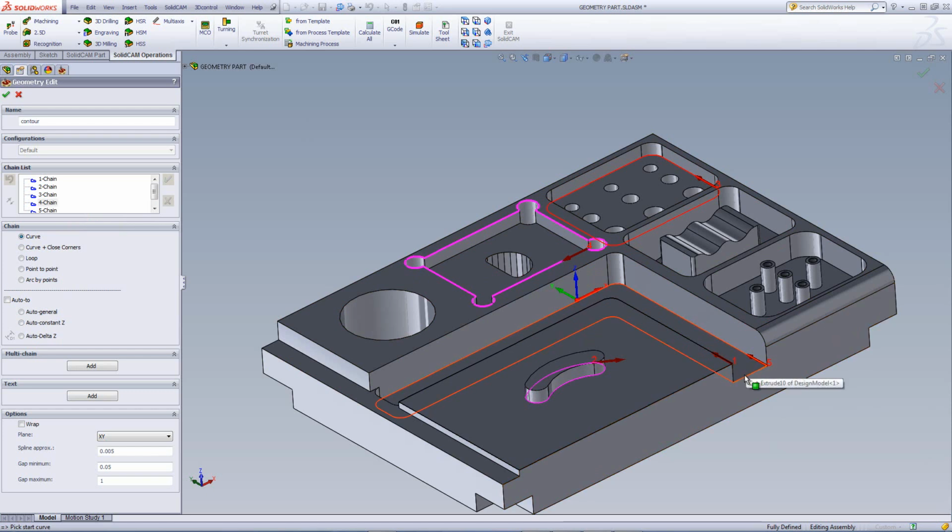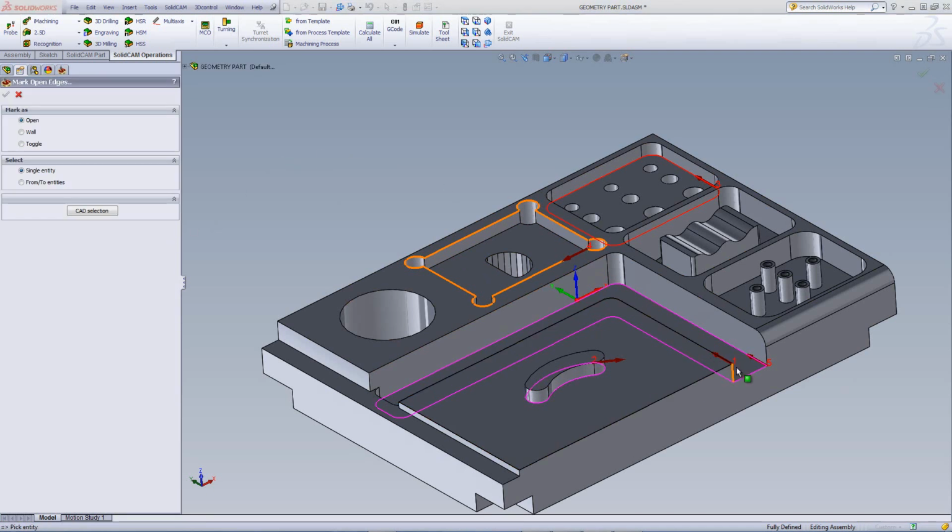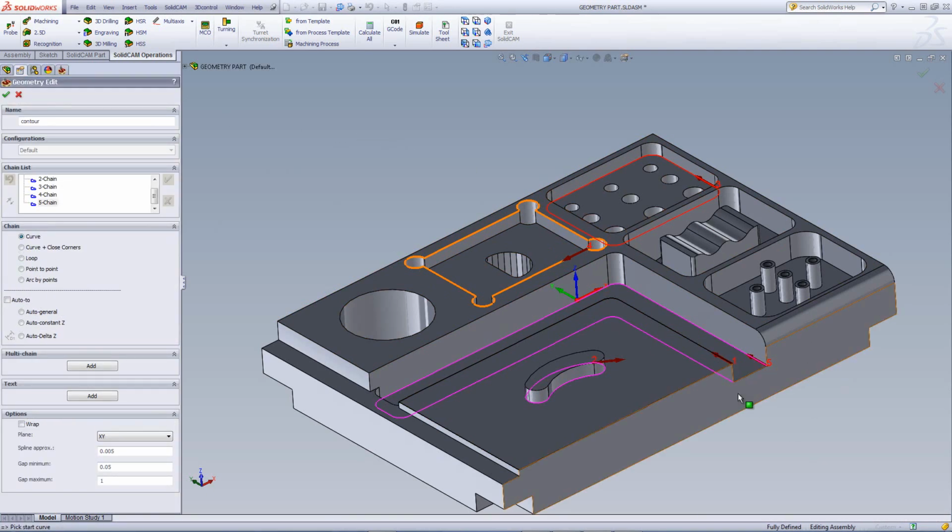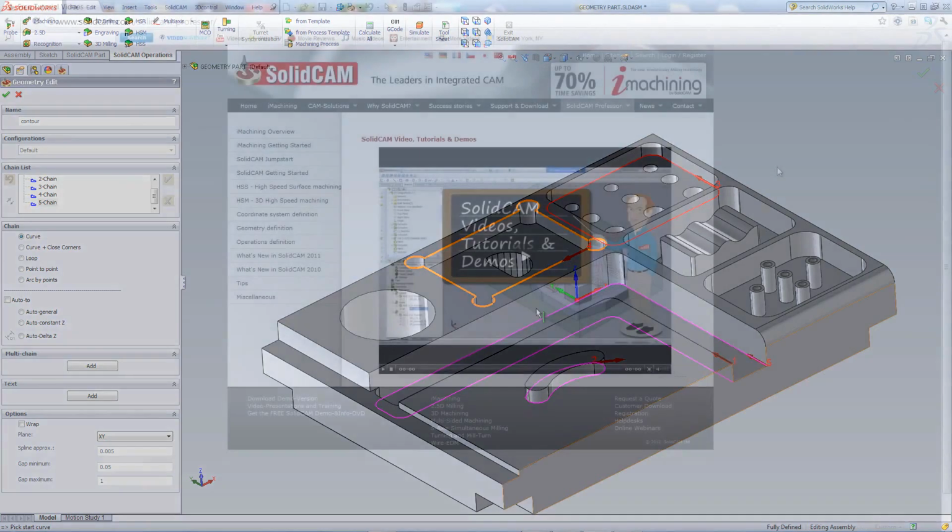So I'm allowed to mark this edge as an open area. All I have to do is right click on the chain, mark open edge, click on this element itself, accept it, and this chain is now open on that edge. And you can see it's now under a different color as opposed to the rest of the chain.